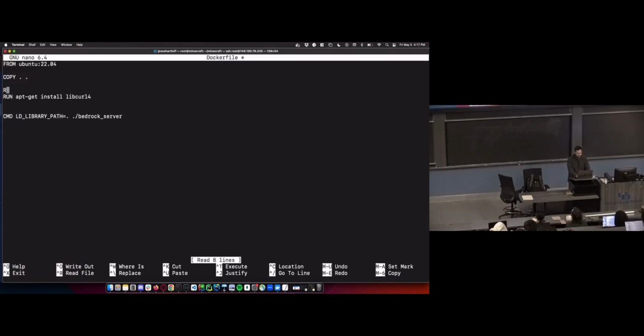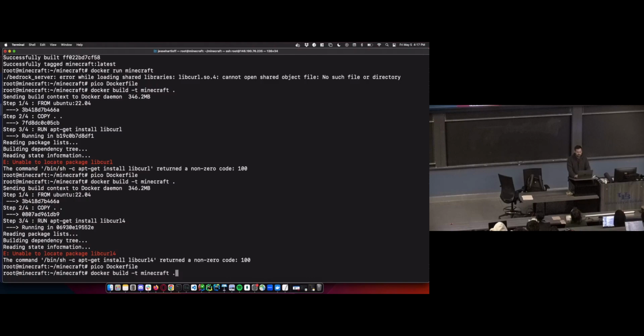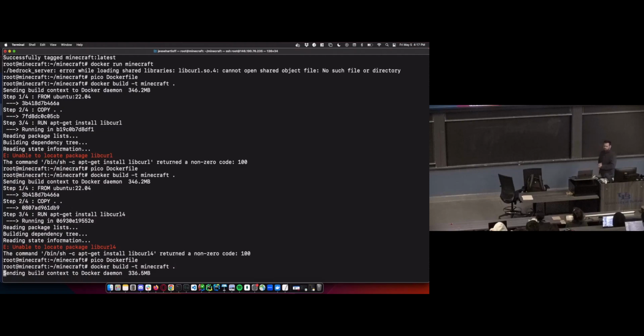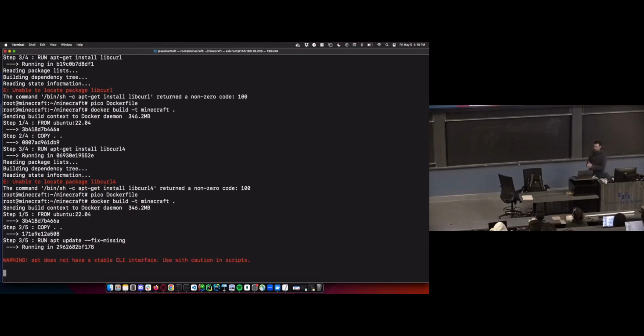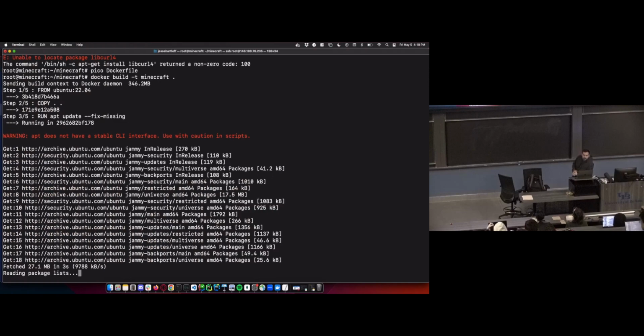And eventually, after several rounds of Google and reading forums and documentation and everything, you'll get apt update, fix missing. So my apt repository doesn't have the latest packages in it. So I have to update apt, and then apt-get will have libcurl4, and then we'll get there. This gets a little more complicated when we're in the Dockerfile, just because there are these little things that probably very few people ran into unless they did this specific thing. But you're going to run into certain things that make things just a little bit more challenging. Not too bad. We'll get there.